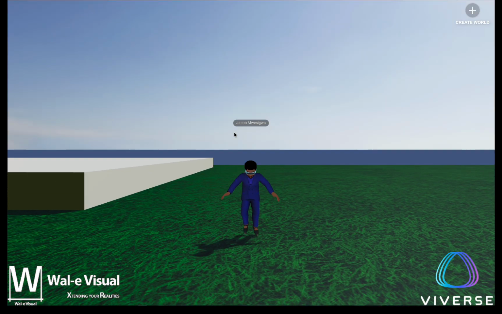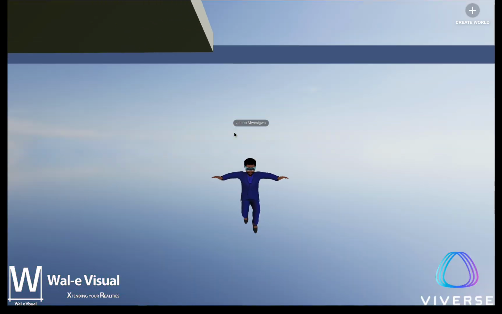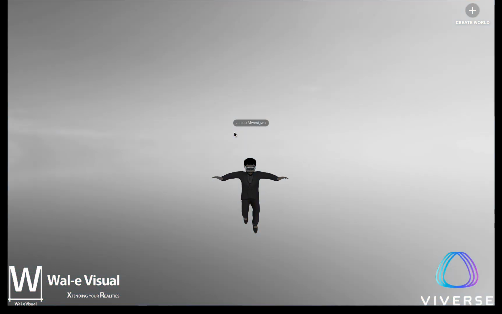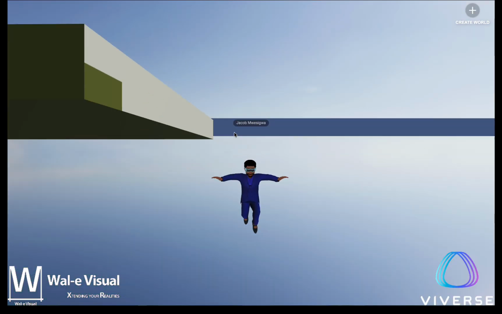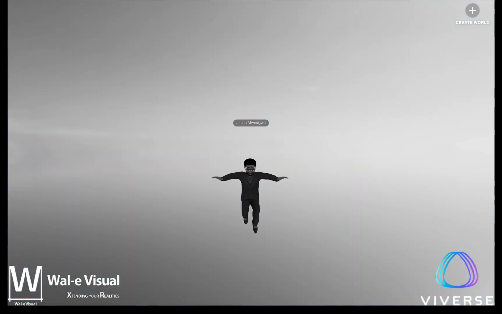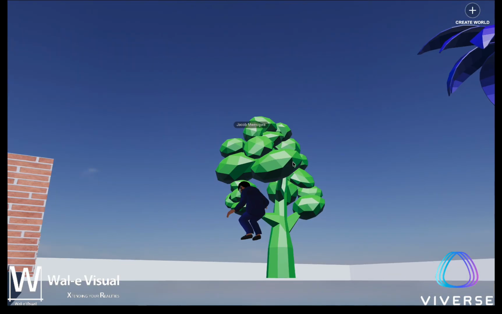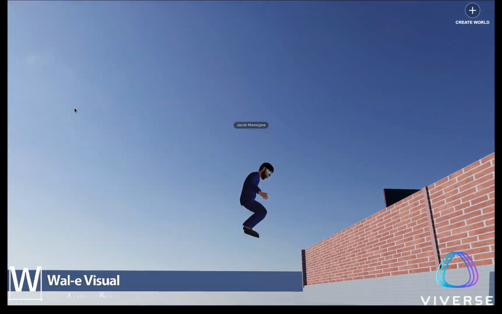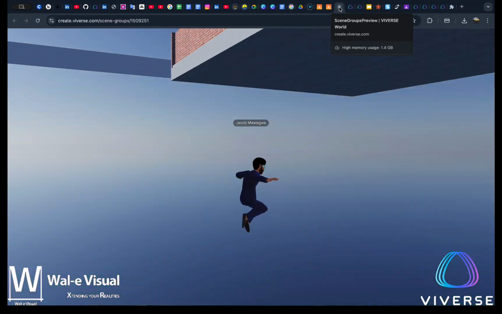But yes, so as you can see, my avatar is falling through the ground because I did not add in any physics to interact with, so it cannot actually stand on top of the things that we have created, and that's what we are going to fix right now. So now that we know our things are at least working, you can at least look around and see that your models are appearing. We can't see the arsenal thing, but at least we know it has worked.